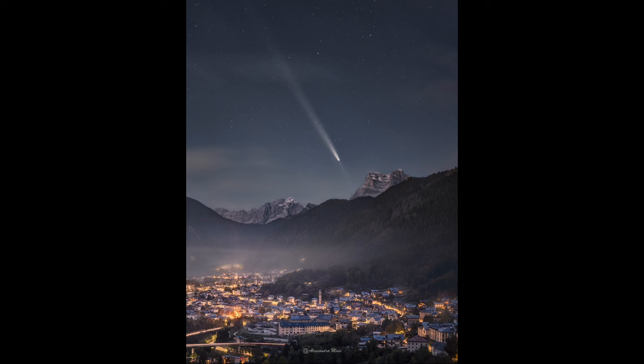We see the comet stretching off up from the horizon. The brightest spot of the comet is the coma, or the head of the comet. That is actually the area that surrounds the actual nucleus. The nucleus is much smaller and would not be visible to us. The only reason we can see it is because enough material is vaporized off of it to give us the head and the tail of the comet, which make it so prominent.